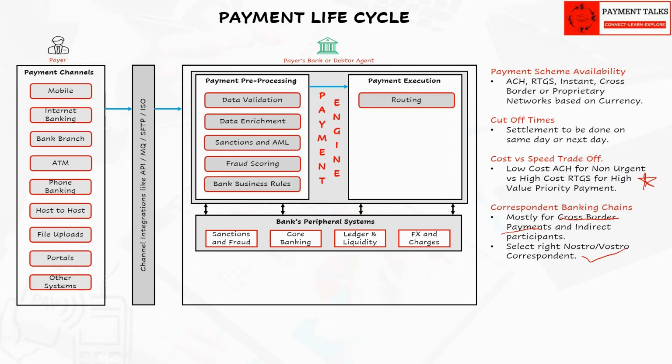leading to expensive transfers. The next parameter is network rules and compliance. Network rules are operational, technical, and procedural rules defined by payment networks like SEPA, SWIFT, FedNow, etc. Payments should contain the information which is mandated by networks. Otherwise, the payments will not be able to route to those networks.